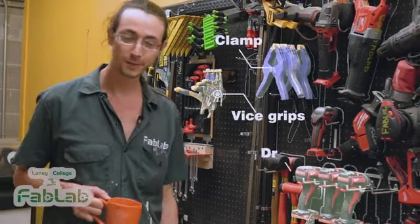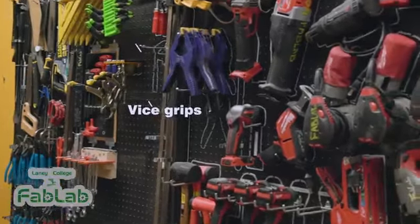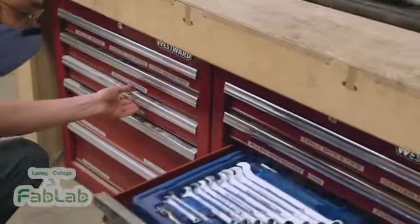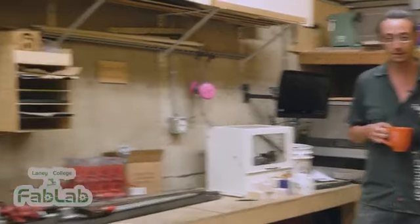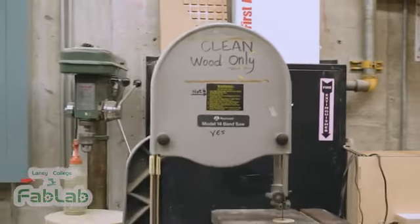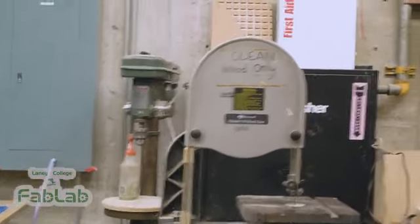No makerspace would be complete without traditional hand tools and woodworking tools, and at the FabLab we've got you covered. We've got all kinds of hand tools to get any job done, and we keep them super organized on this wall and in these tool chests. We also have a selection of larger tools like a bandsaw, drill press, table saw, and chop saw, so you don't have to use digital fabrication equipment to get something done.